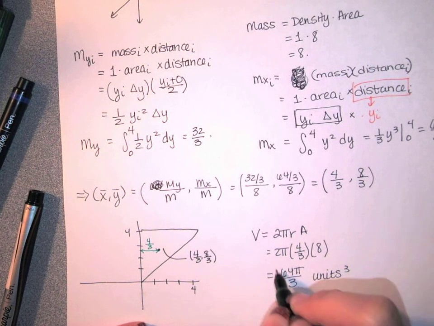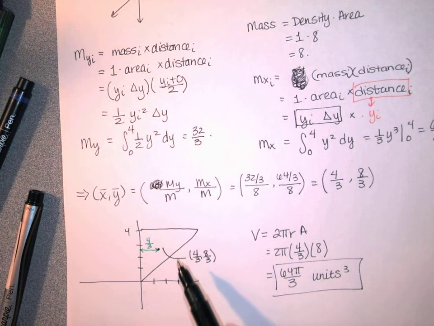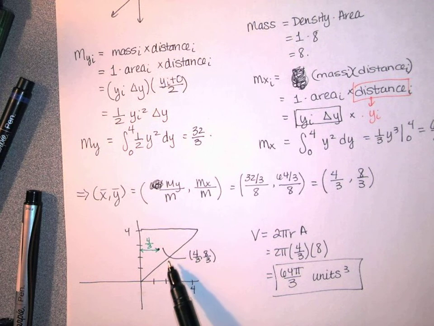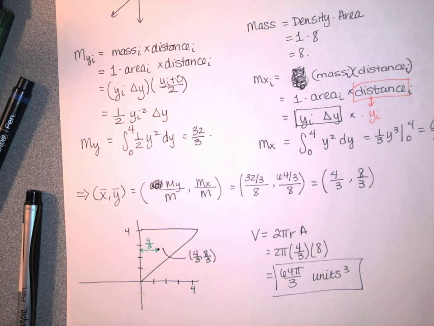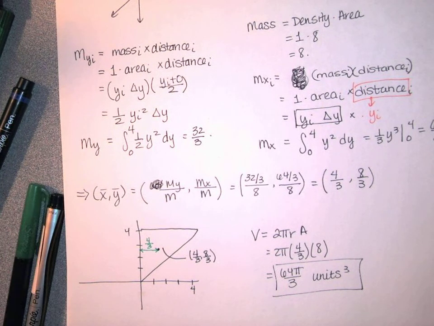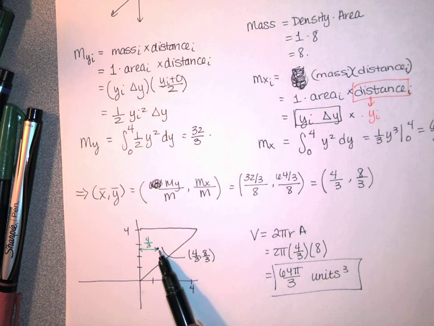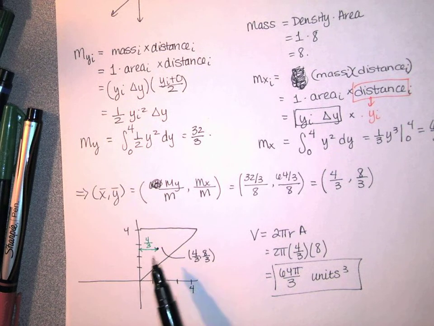That one was a little bit harder because we had to actually use our formulas to get the center of mass of this. But there is a shortcut for the center of mass of a triangle, which you're going to find when you do the associated homework problem. You're going to find the formula for the center of mass of a triangle in the homework. You could have used that here to more easily find that center of mass. And then once you found it, you can find the distance from that centroid to that axis pretty easily. So that's it. That's the theorem of Pappus.